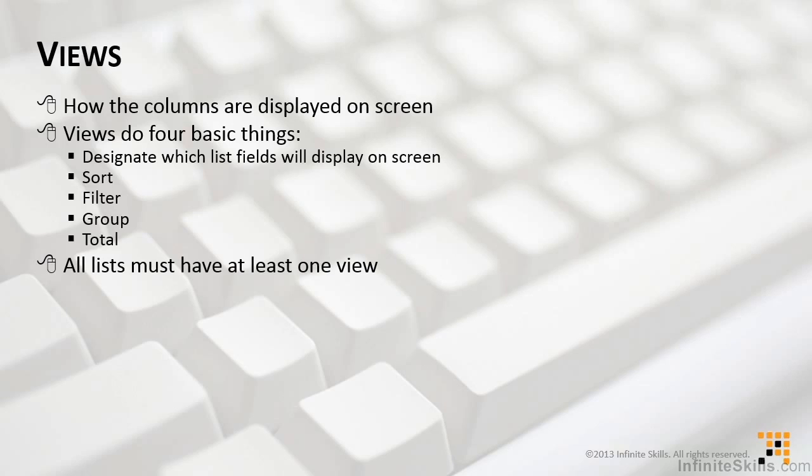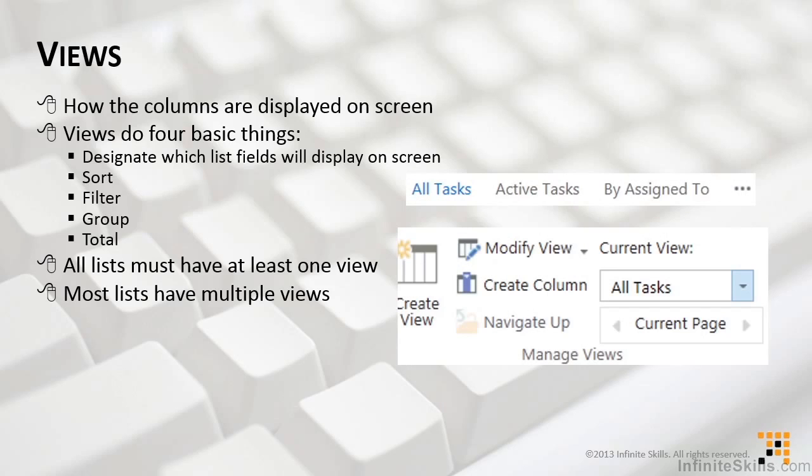It's important to remember that all lists must have at least one view. Most lists actually have multiple views, things that make sense, and they're already built in so we don't have to work with them ourselves. They simply come with the template for the list. Here, we can see how we'll be able to access views when we're using SharePoint, either by clicking or tapping on categories of views at the top of the list, or by using ribbon options. When we talk about lists, we know that every list must have at least one view. Most lists will have multiple views, but every list also has a default view. That's the view that first opens when you open the list. Every list has one default view, but it can only have one default view.